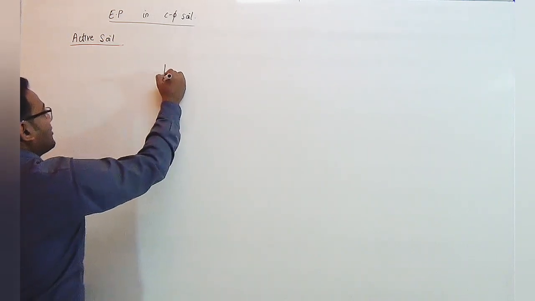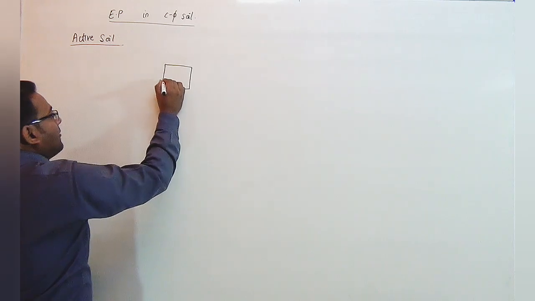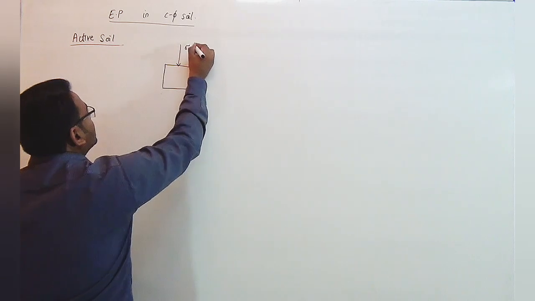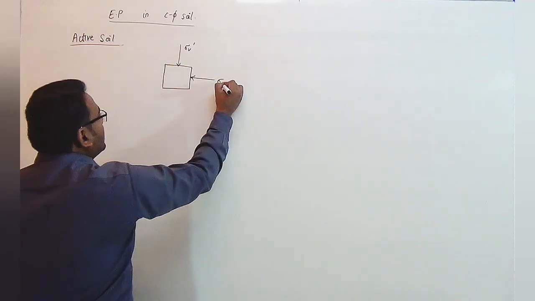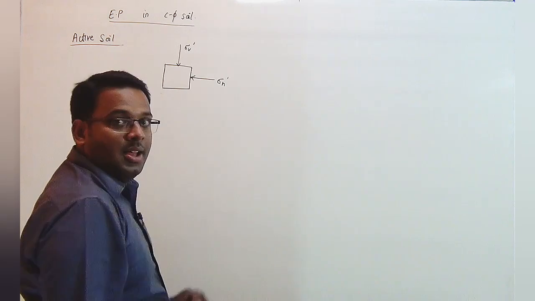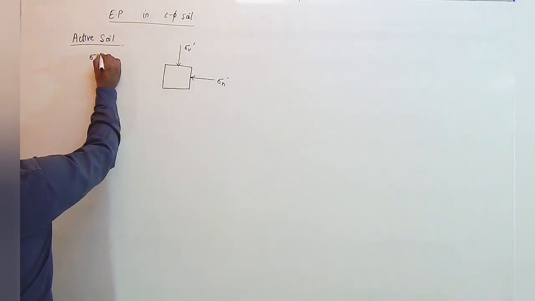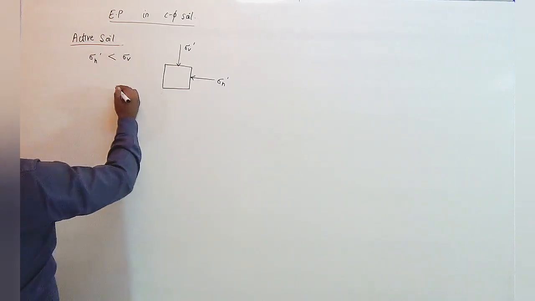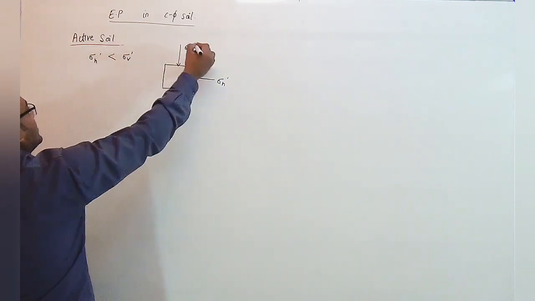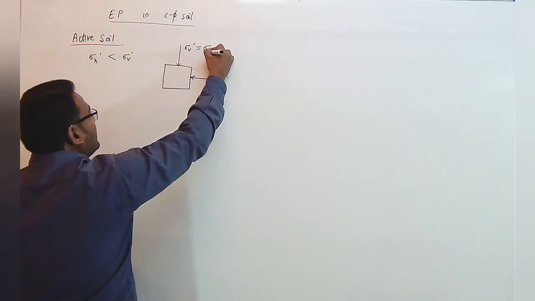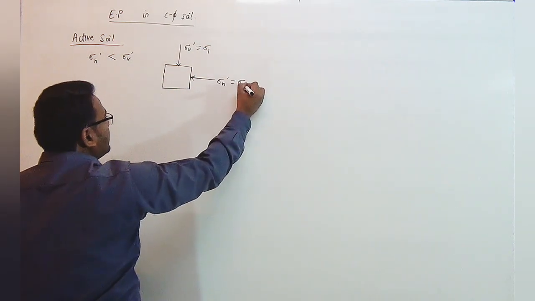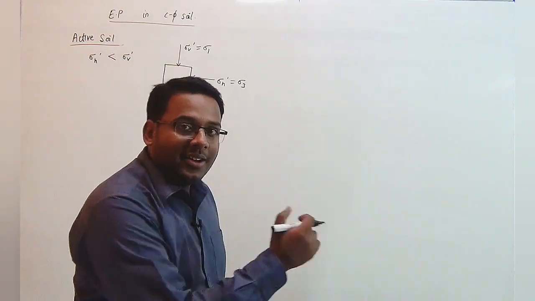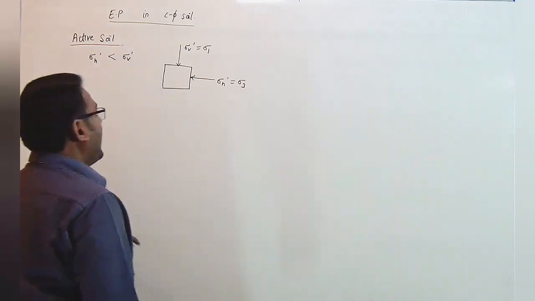If the soil is an active soil, we already know that if we study an element of the soil, it will be subjected to a vertical stress sigma V dash and a horizontal stress sigma H dash. In the active state, among these two, the vertical stress is more. That means sigma V dash will be sigma 1 and sigma H dash will be sigma 3. We are here to calculate the lateral earth pressure acting on this particular active soil.